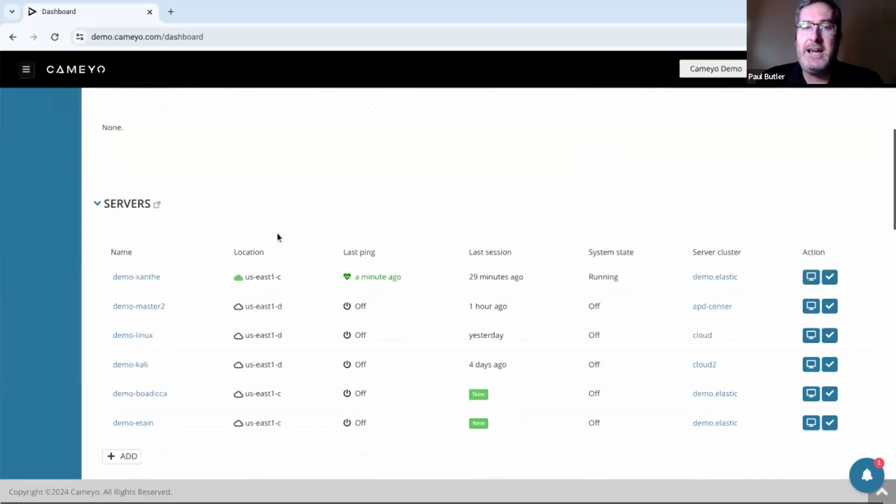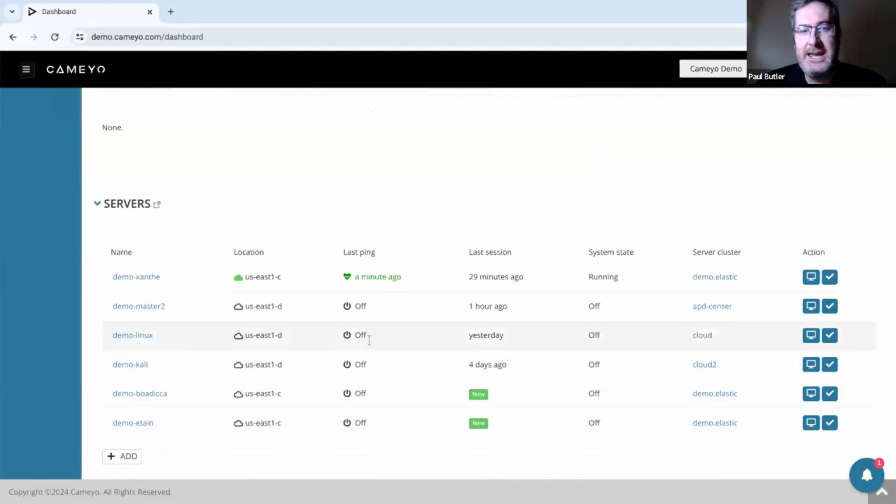Then we've got servers down here. So Cameyo can be used in 3 different form factors. So we've got fully hosted Cameyo. Fully hosted Cameyo is where I would give you a Windows server running in the GCP, the Google Cloud Platform. I would give you Microsoft RDP licenses. We use Microsoft RDP to present the Microsoft application to the browser. I would secure that server, I would patch that server, and I would charge you an annual fee per user. So it's not per server, it's not per application, it's nice and easy to understand, it's per user.